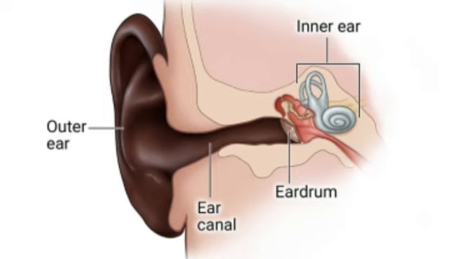Bacterial infections are often associated with otomycosis, and it is treated with antibiotic steroid preparations. Then coming to the reactive group, we have till now discussed the infective group of inflammatory disorders in the ear canal. Now coming to the reactive group, we have eczematous otitis externa. It is because of hypersensitivity to infective organisms or topical ear drops like chloromycetin or neomycin. This is most common in people who use hearing aids.